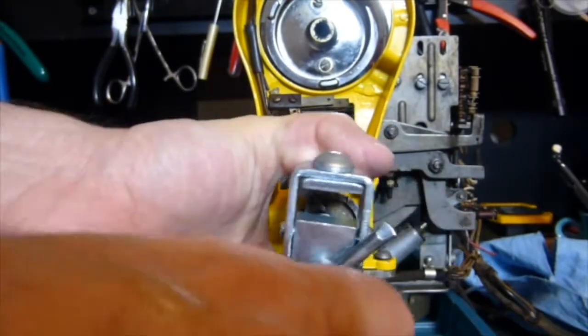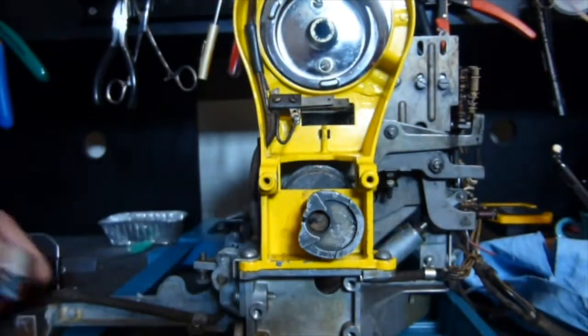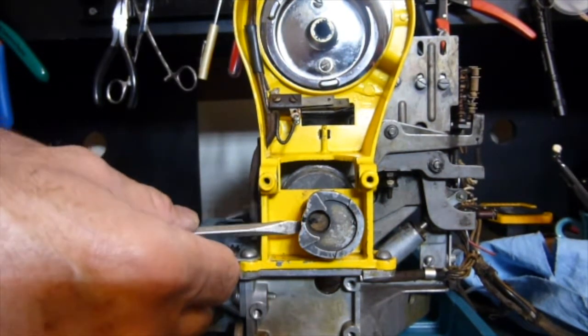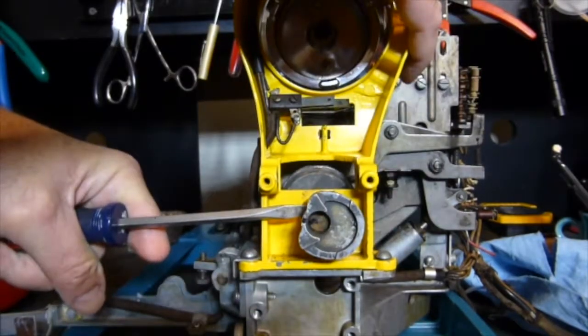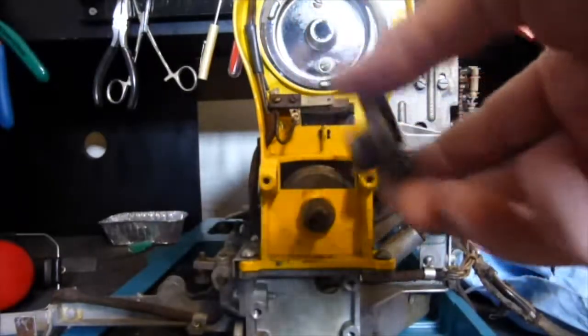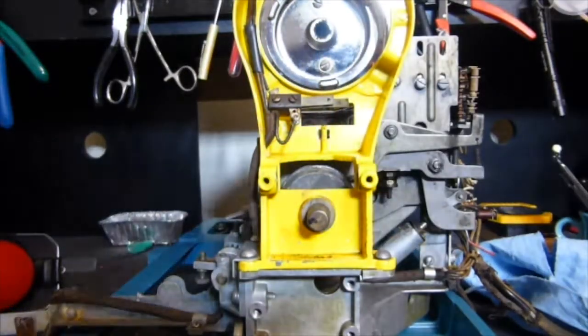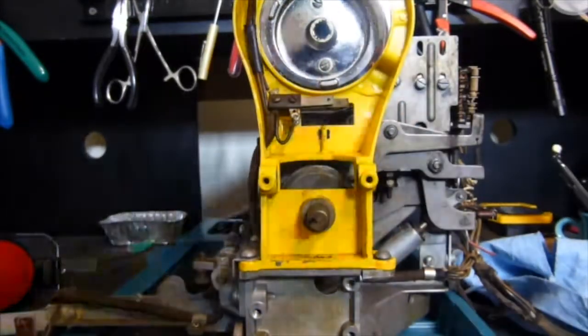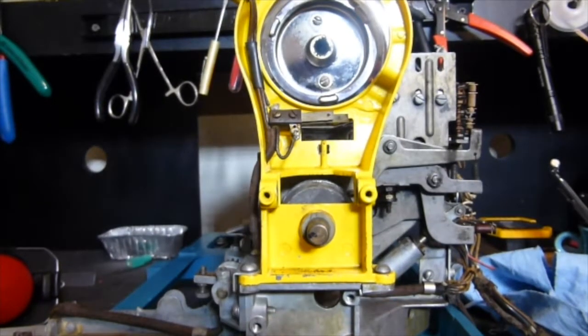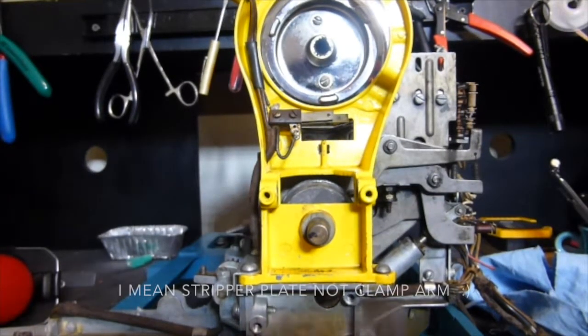Oh, rats. Okay, well, let's see if I'm lucky enough to get it off with a screwdriver. Probably not. It's coming off. There you go. Okay. The cam is off the shaft. All right. At this point now, we can move to taking off the clamp arm.